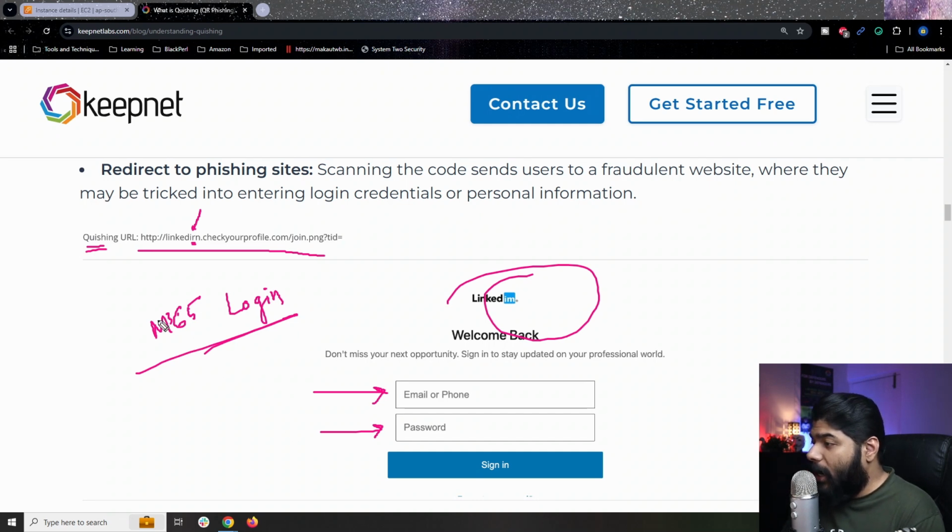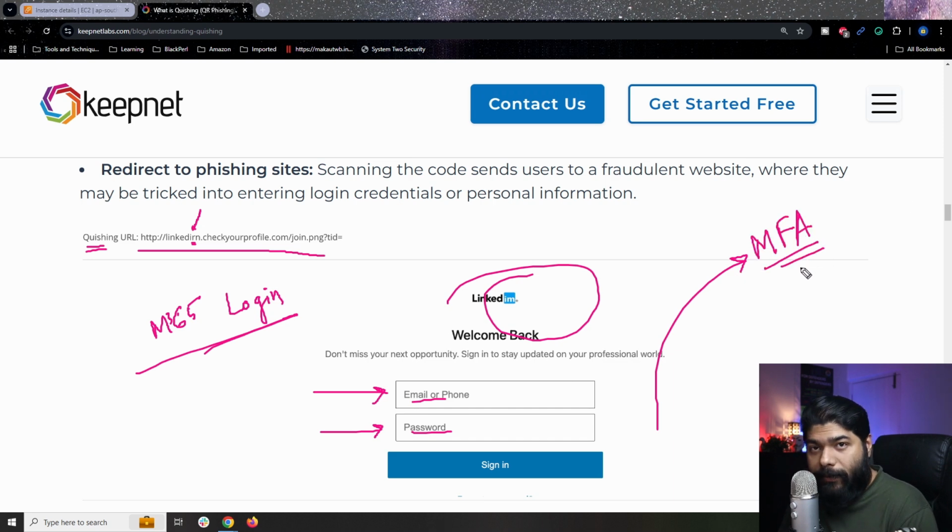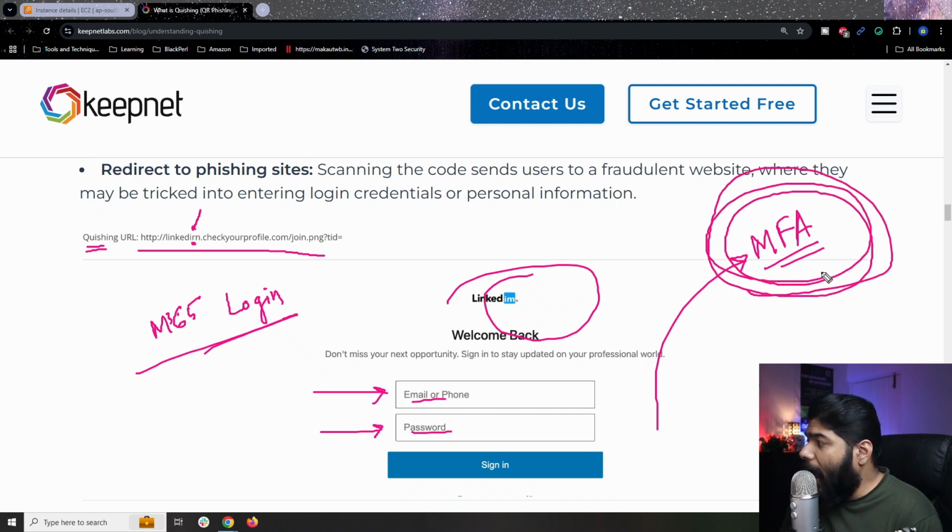Now assume that you have this M365 login page and you have provided your email and password. Since this is an organization, and to gain your trust, it will route your access to multi-factor authentication, something like your tokens, your passwords, or something extra you have, like your authenticator app. Now in our case, the user was bombarded with multiple MFA attempts, which we call MFA fatigue.